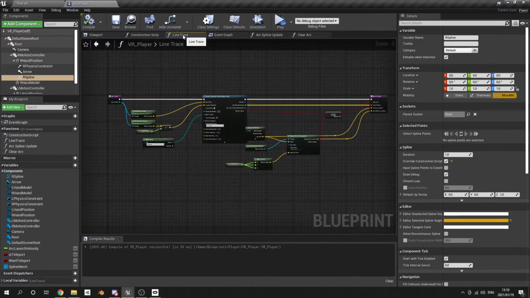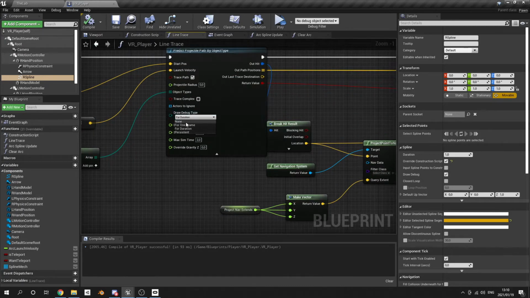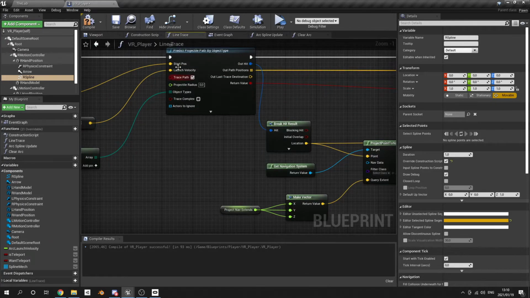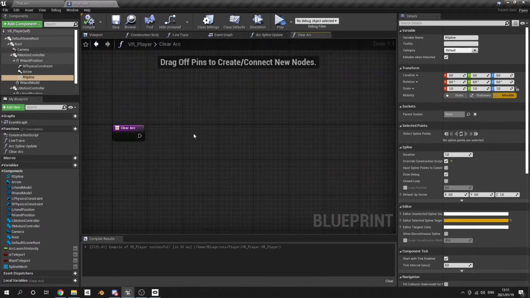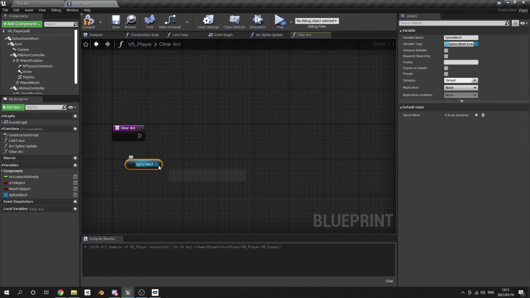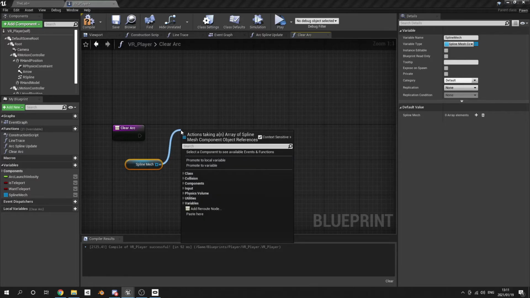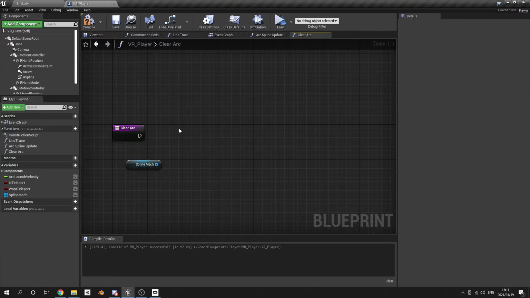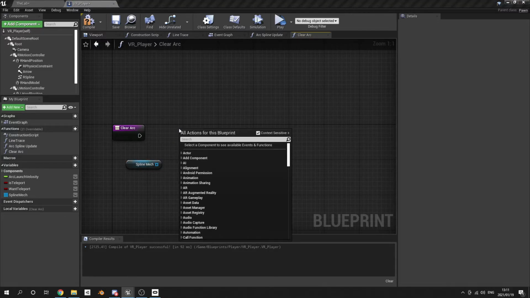But before we actually go there, I'm just actually gonna be deactivating the visuals that we have right now. In the clear arc, it's pretty easy. It's just clearing the spline mesh variable. So what we're gonna be saying is destroy mesh.